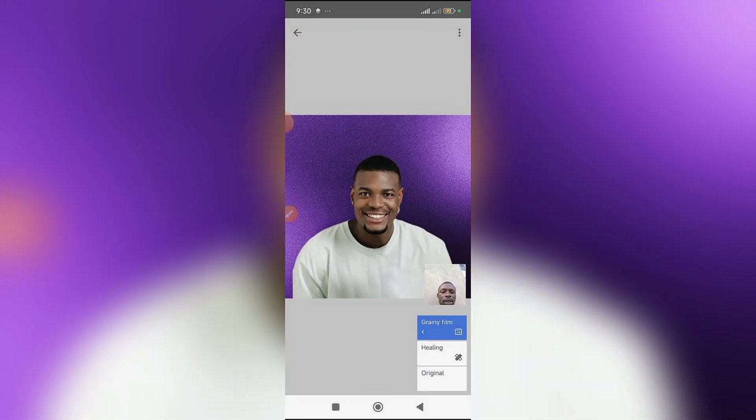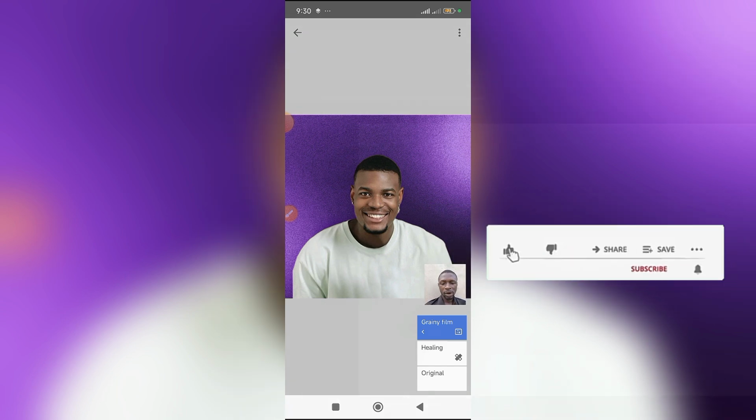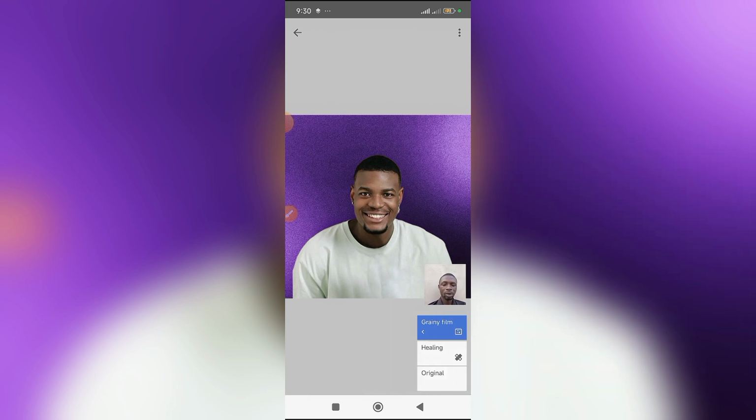Right, so you see that the filter effect is no more applied on these guys, but at the background of the image the filter effect is there. So this is just that. Okay, you can actually do the same thing on every effect that you apply. In case you applied an effect but you want it to be on a particular part of the design, not in the whole of the design, you can apply it, and then come here and remove the effect on the part of the image that you don't want.